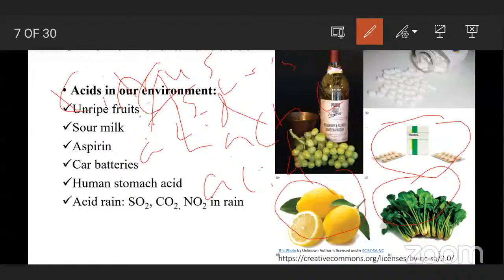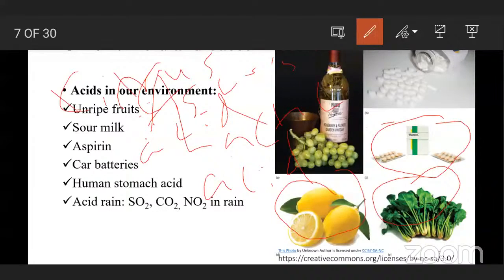But you may be asking, how will I know that what I'm tasting or what I'm interacting with is an acid? Later in this course, we'll be looking at the properties of an acid. What can make us say this is an acid, this is not an acid? So we'll check the properties, not now, but later in the course of this study.